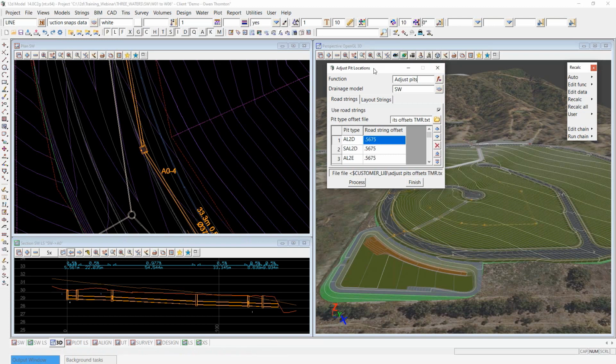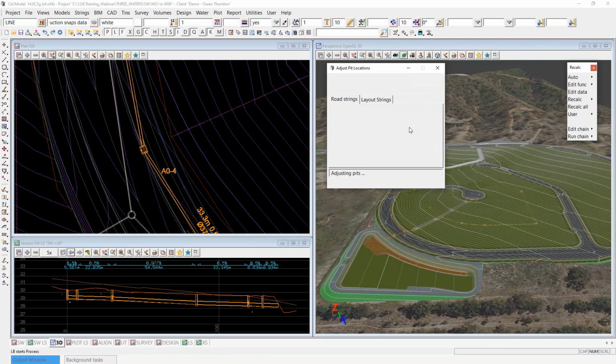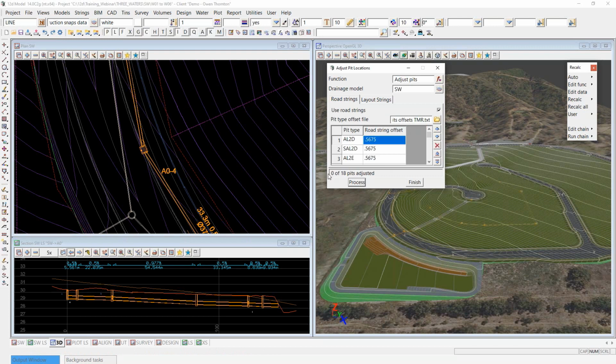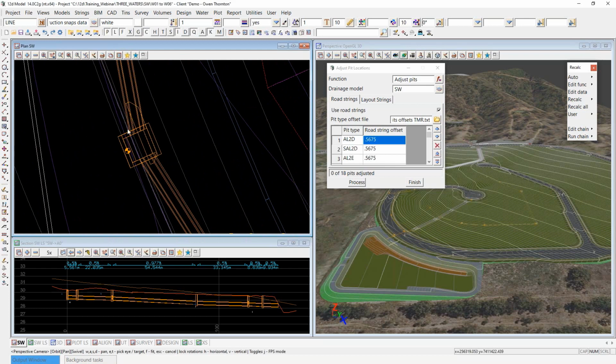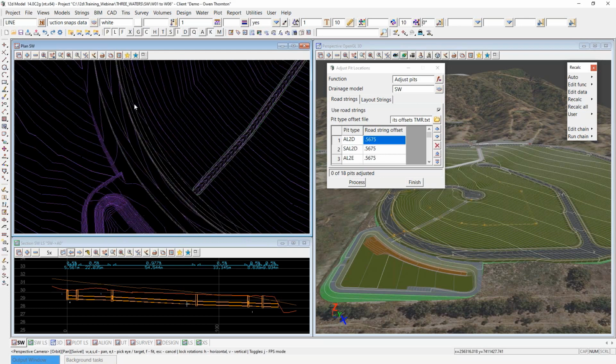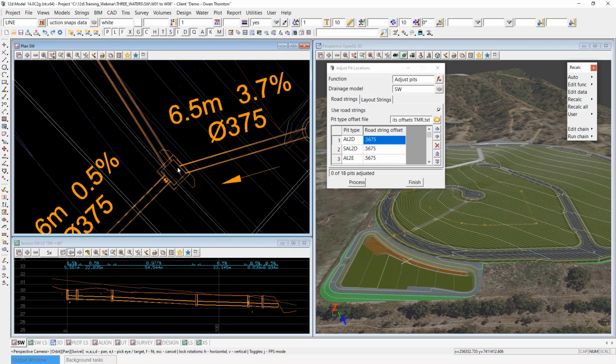This is the option that's going to adjust our pits laterally to get them exactly where they need to be relative to the curb. Go ahead and hit the process button, and it says 8 of 18 pits adjusted. If I hit it again, it says 1 of 18 pits adjusted, then 0 of 18. I'm not sure why it did that; normally it just goes straight to 0. But if I regenerate my view, I've got this ghosting effect now because most of the pits in my network have just shifted, and I simply need to update the plot.